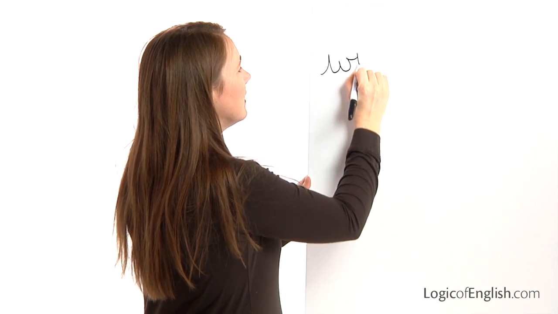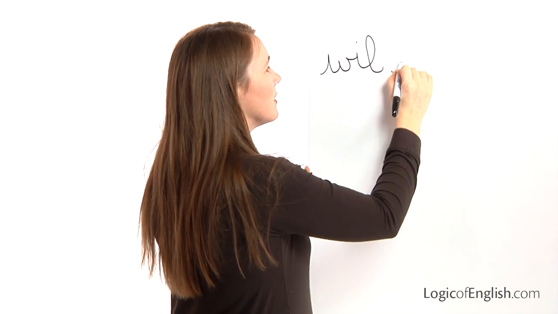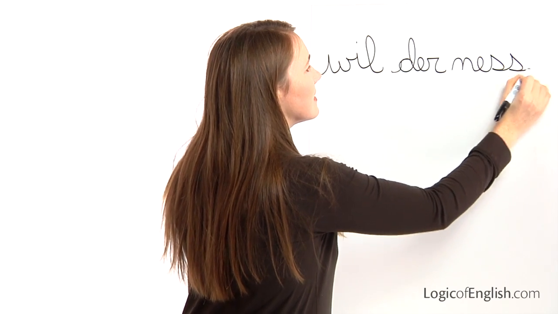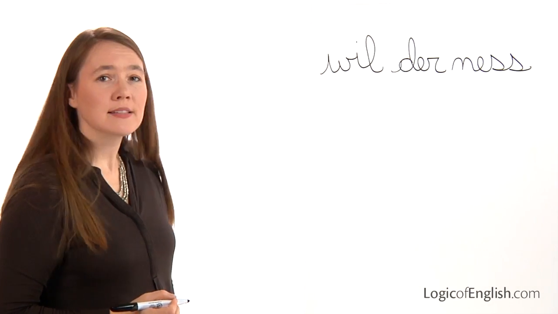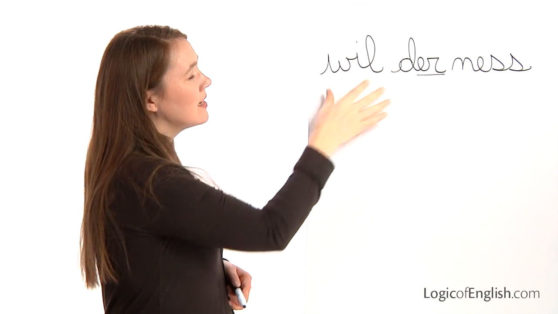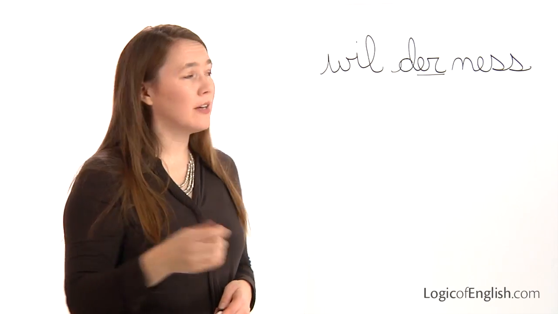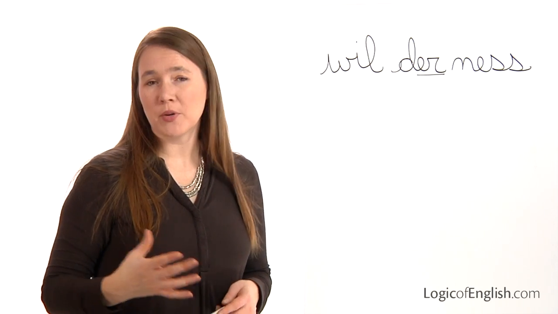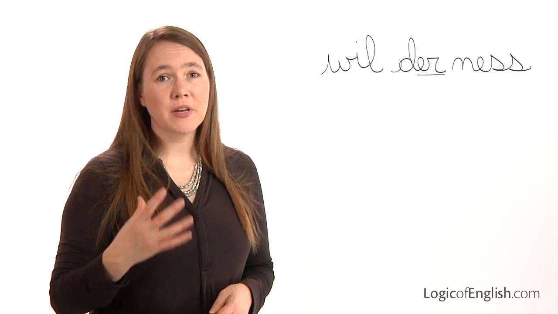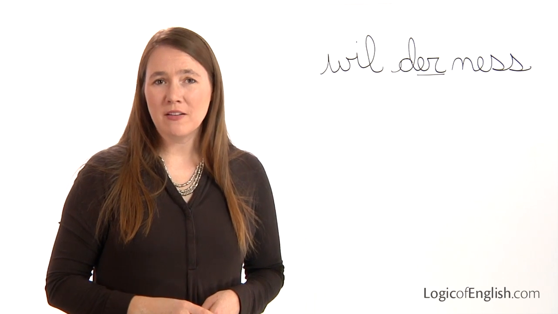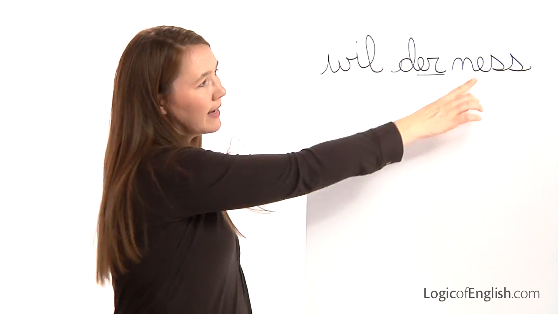And now help me to write it. The first syllable is wil, W-I-L. The second syllable is der, D-E-R. And the third syllable is ness, N-E-S-S. And how will we mark wilderness? We'll underline the er. Now, what is the root word of wilderness? You'll notice it's wild. Notice how the I shifted from the long I sound to the short I sound in the derivative wilderness. This is very common in English when you add prefixes and suffixes, that the vowels will change how they are pronounced. Also, you can notice that we doubled the S, and what is the rule? We often double F, L, and S after a single short vowel at the end of a base word.